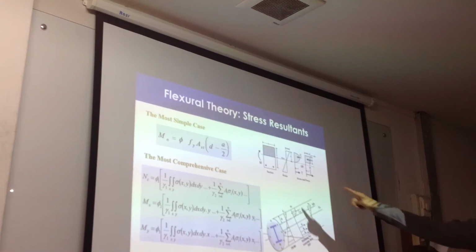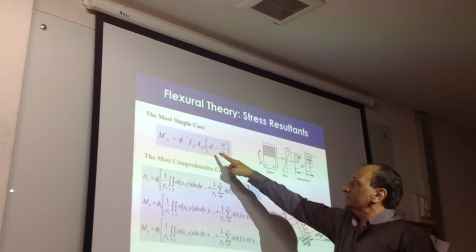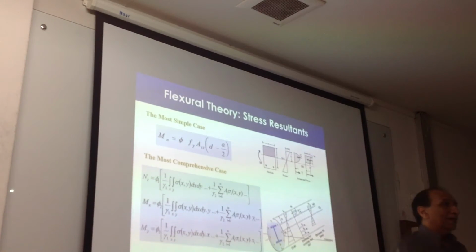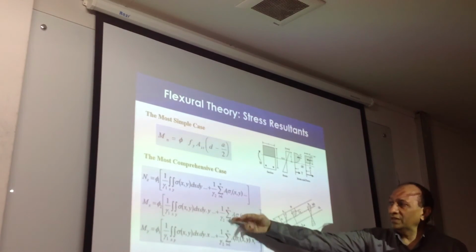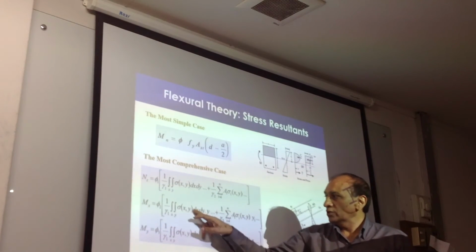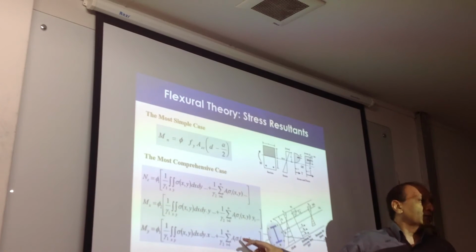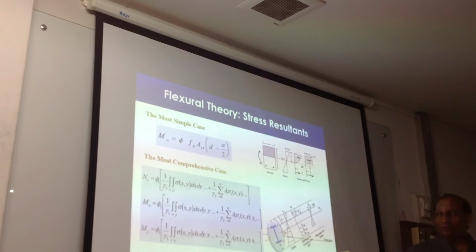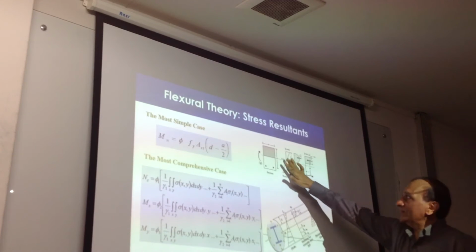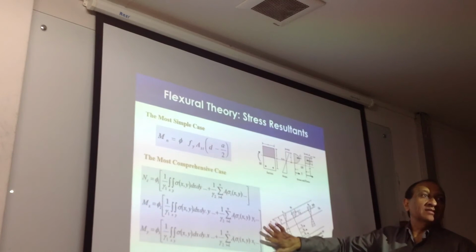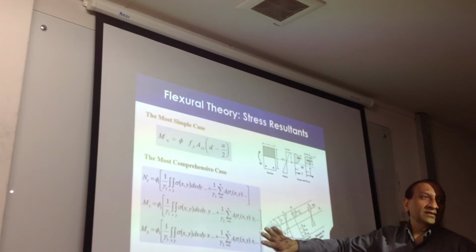This is also taking the area of the bars plus the area of the concrete, adding them together to get the total moment multiplied by the lever arm. This is also doing the same thing, force multiplied by lever arm, force multiplied by lever arm, and so on, and adding them all together. It is just doing it in a more general, comprehensive manner. So both equations are doing the same thing. And this is a special case of this. Just remember that.